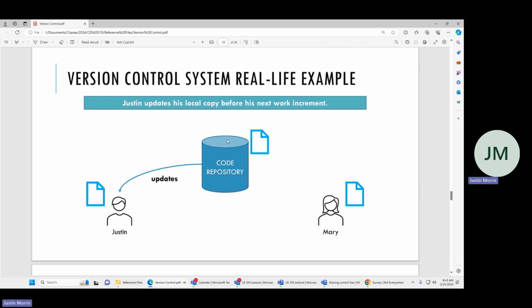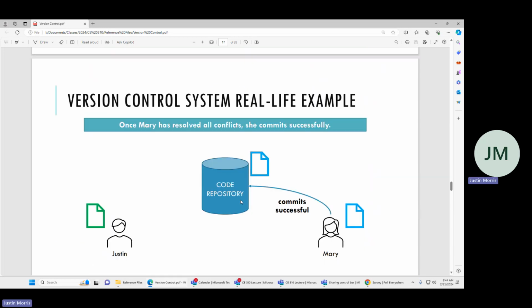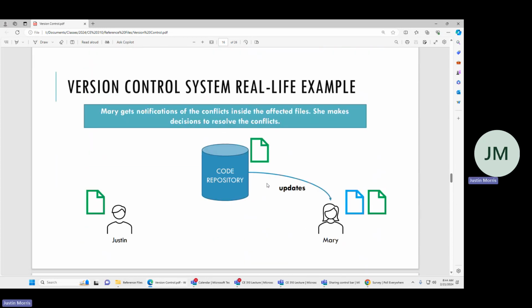And then one good practice when you're working on a team on a version controlled repository is, before you start making changes to your local copy, you first update your local copy to see if there were any changes made since the last time you made any commits. Because if you don't do that, and there were changes, then you're almost surely going to have to deal with merging changes.